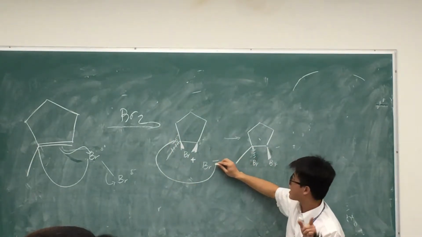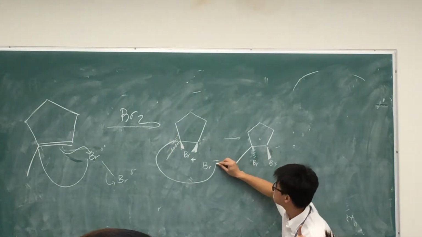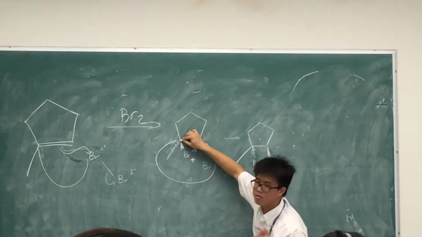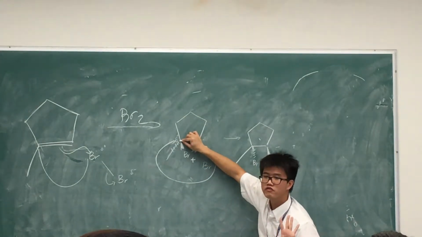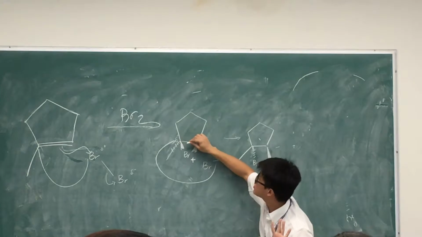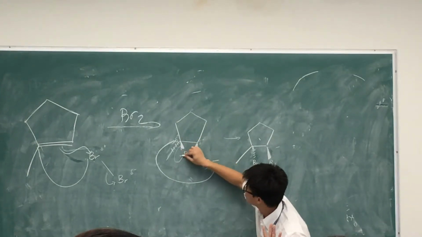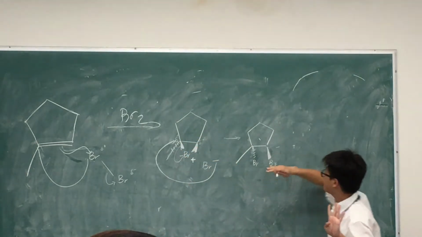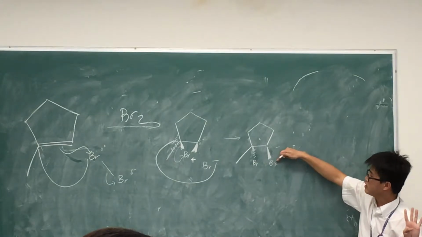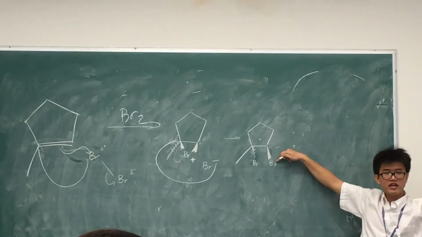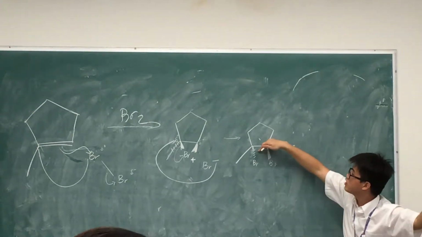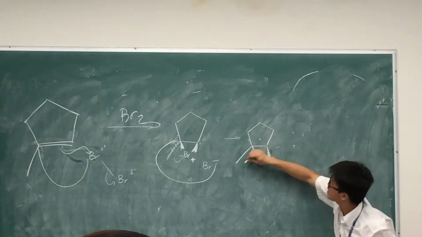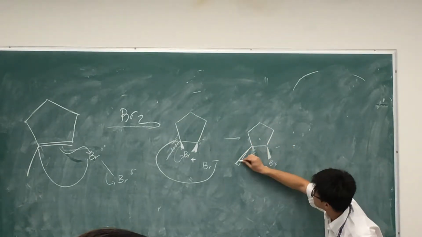But you need to show the reaction here, not perfect yet. When it goes here, this carbon cannot form more than 4 bonds, right? So you need to break it. And this is what you have. Br on the left in the front. The other Br at the back, and this methyl group is in the front.